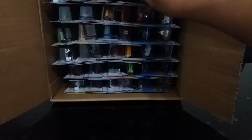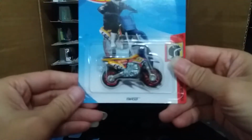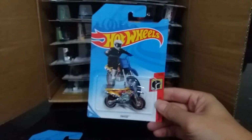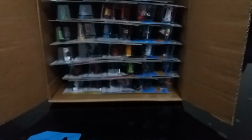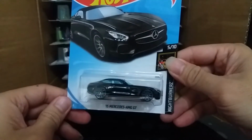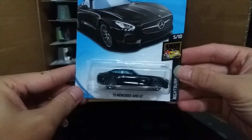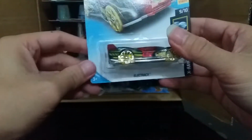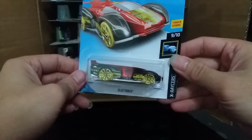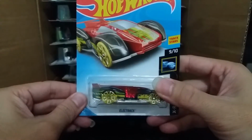Okay, the first three. This one is normal, from Hot Wheels Daredevils, HW450. All cases have this one. We have, from the previous case, the 2015 Mercedes AMG GT, number 142 from Night Burners, in black. And I think this one is new to the G case: Electrek from X Racers, number 159.